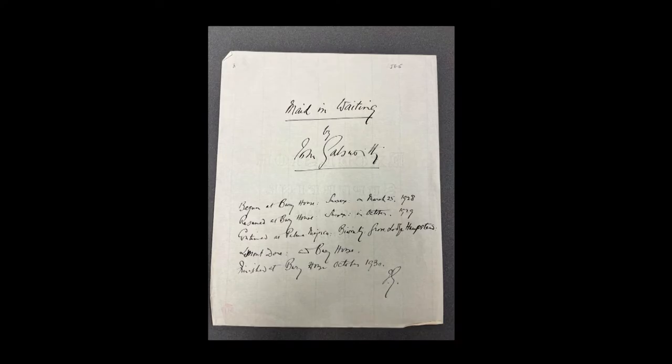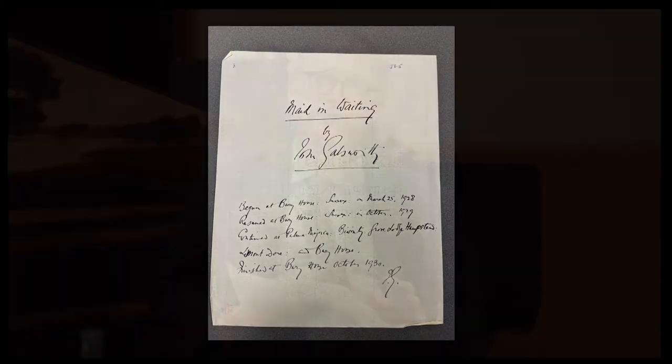But I wanted us to do more than admire Galsworthy as a decent man whose heart was usually in the right place. What I hope is that this superb acquisition might do something to rehabilitate Galsworthy as a literary artist, a serious follower of Turgenev and Maupassant, and even worthy to be mentioned in the same breath, although very different, as his friend Conrad. And to my mind, the Forsyte Saga is as fine an imaginative evocation of the bourgeois world as Thomas Mann's Buddenbrooks. Well, whether or not you have any sympathy with that claim, there's no doubt that the BL's hugely enhanced Galsworthy holdings will give us every opportunity to round out our understanding of the man and the writer.